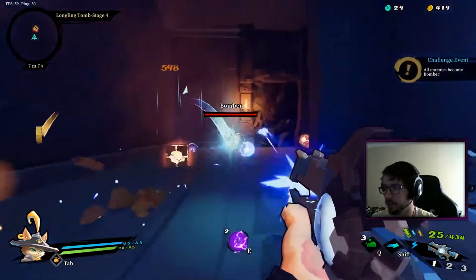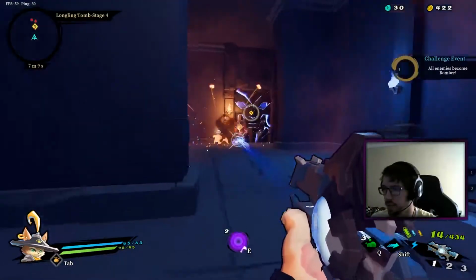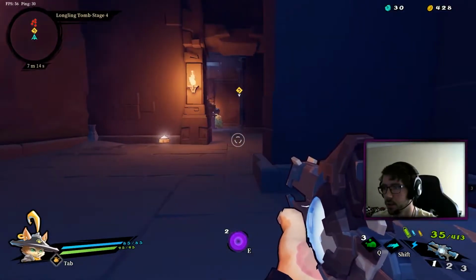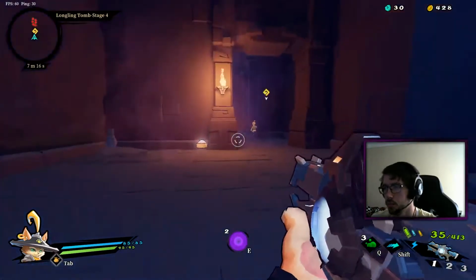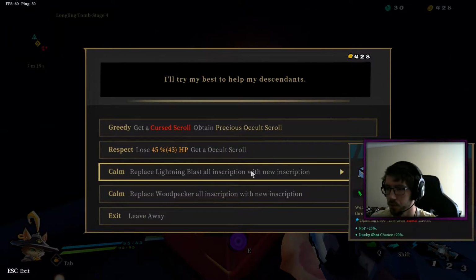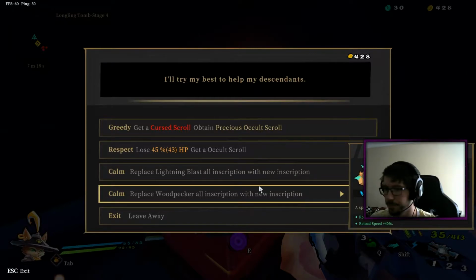Oh, all enemies have become bombers. That actually makes it super easy. Hopefully. I say that now until I die. Yeah, so lose 45% of your health for a scroll, replace lightning blast, and it's a script for a new inscription. Replace woodpecker's old inscription with a new one. That's still pretty good.